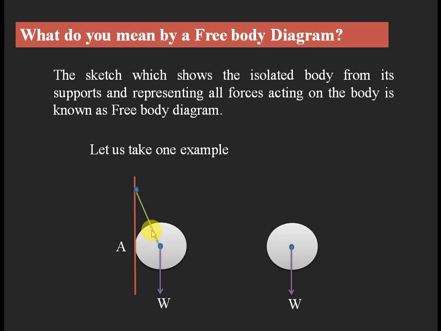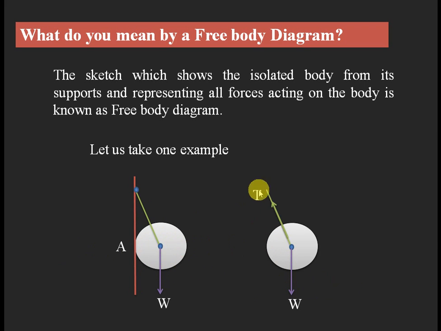So that is W, and again due to the support, whenever it is resting on the wall, the body will be applying a certain force on the wall. At the same time, a return force will be applied by the wall on it. Why? Because according to Newton's third law of motion, where there is an action there will be a reaction. So when the body applies a force on the wall, an equal and opposite force will automatically be applied by the wall on the body. So the force due to the wall we can represent.